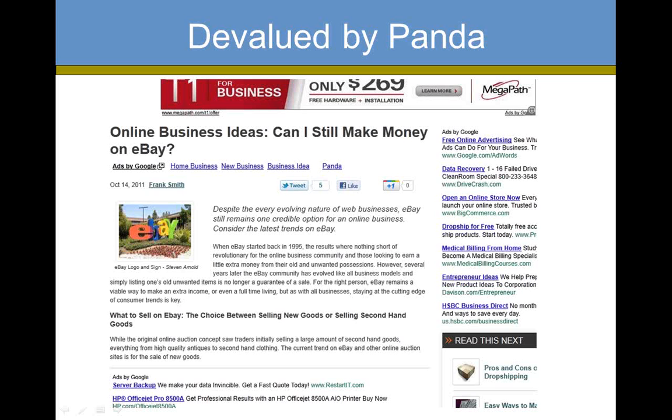So the quality of these pages to a user doing a search was very, very low. And really what you want to avoid is having too many of these. Some links, not a big deal. But having 40%, 50%, 70% of your links coming from these types of sites puts you at really high risk to be hit by Panda on a secondary order, even if you haven't already been hit. It could happen in the future.